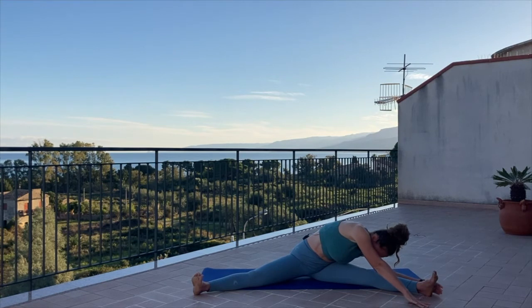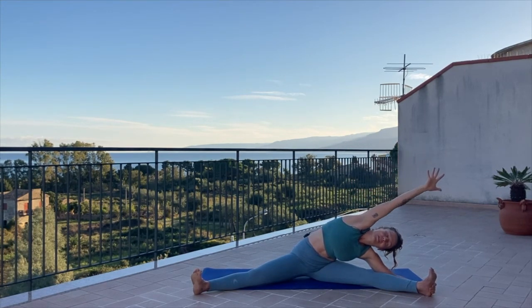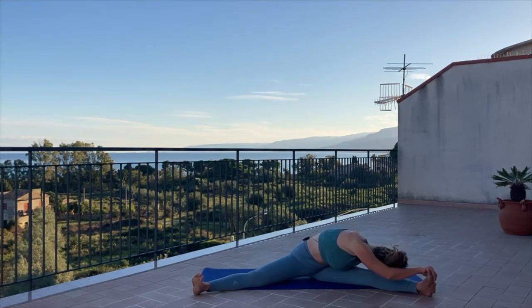You can hold around your foot if that feels good and lift your left arm towards the sky. Again, just feel free to freestyle. Do it your way. Do it as it feels best to your body. Just take some deep breaths. It's all about just responding to what your body tells you. And go with that.